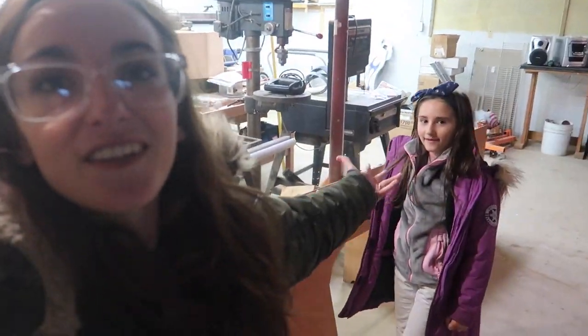We are now currently in Derek's dad's basement. He has a convenient wood shop down here. So we got table saws, we got all these other kinds of saws. So we were looking through all this plywood.